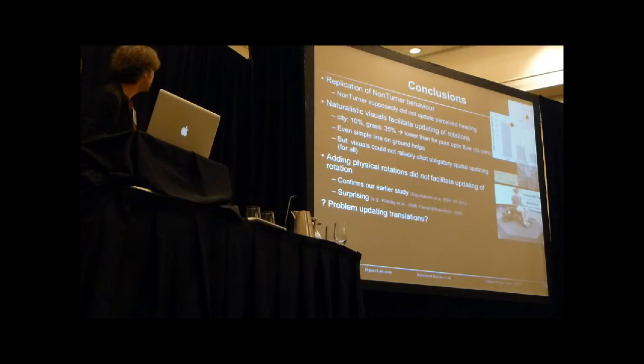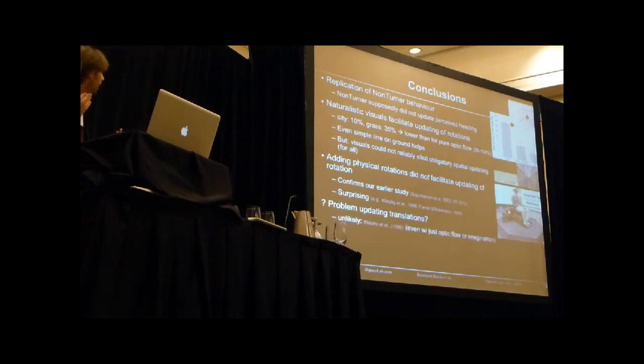So you might wonder, well, might it be a problem that we're not just doing rotation, but also translation, so combinations of this? And in a way, it seems unlikely. If you look at Kotsky and other papers, you can do fairly easily update imagined translation, do point-to-origin tasks from just imagined translation, and so on. That's always only the rotations where you have problems with. So it seems more like, well, maybe there's not enough visuals, maybe we need more landmarks, or I don't know exactly what else is missing.